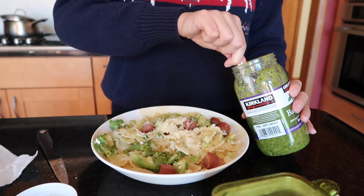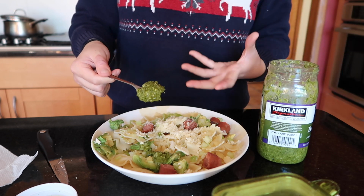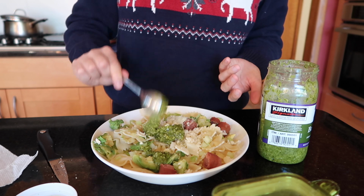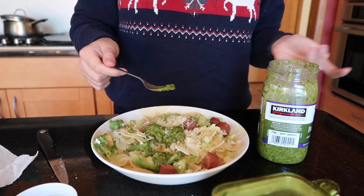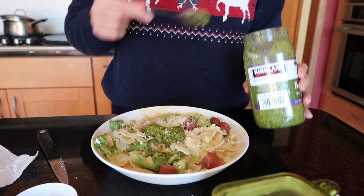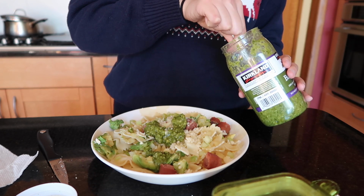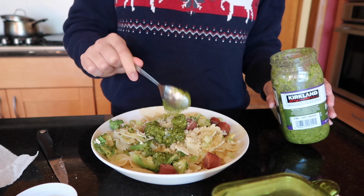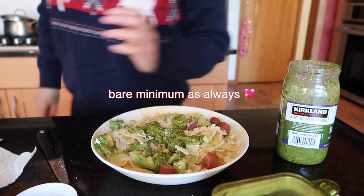And I know it's a little bit cheating because I feel like making a real pesto pasta would involve me actually making my own pesto. And pesto is really easy to make. It's really just basil leaves and pine nuts, olive oil, cheese, anything you want to throw in there, you can make it into a pesto, which is kind of the most versatile pasta sauce. But we wanted to go the lazy route today, so why not?